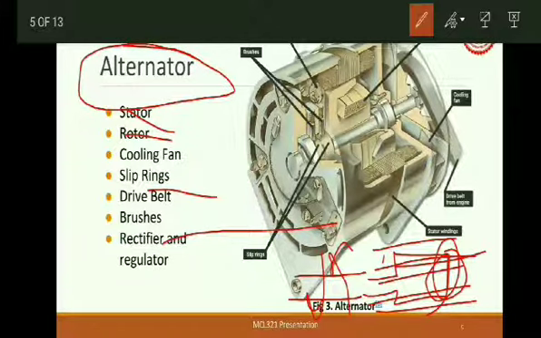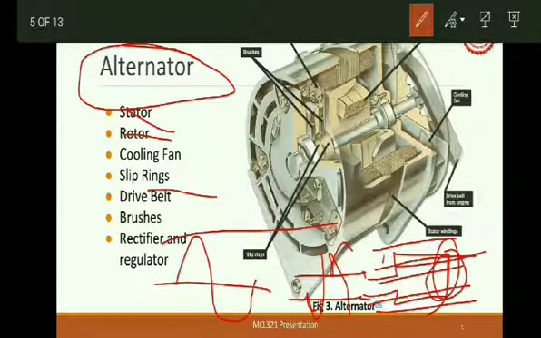There are slip rings to maintain the easy movement of the coil. So the alternator is basically AC power generation. As it rotates, there is a positive cycle and a negative cycle, and it is also known as a synchronous generator. So as the coil rotates, the magnetic flux also changes accordingly, and hence it is converted to electrical energy.